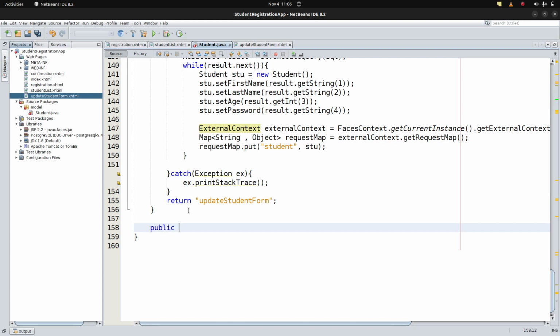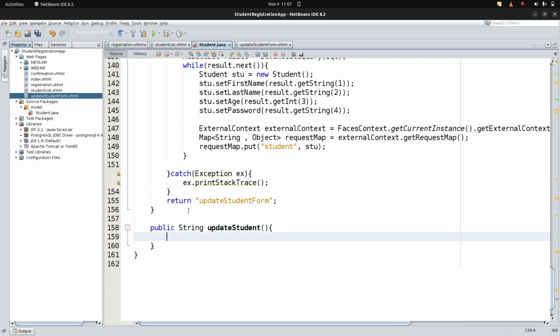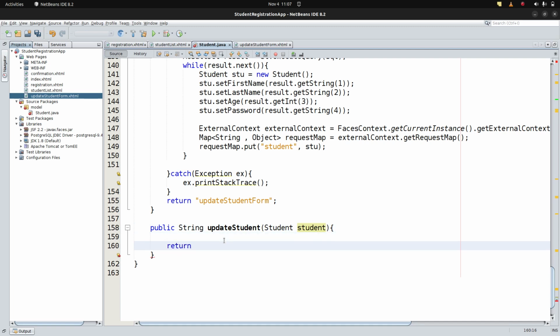Public, it has to return the list. It should go automatically to the list. Public string update student, of course it will provide some information. This information comes from here, Student. So now after this saving, we need to return the student list.